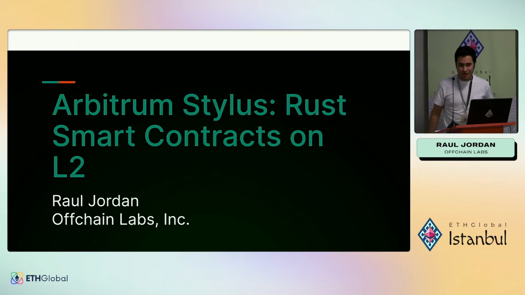Today we'll be talking about Arbitrum Stylus, which is a new project that we call EVM+. We are supercharging EVM development by allowing developers to write equivalent smart contracts in Rust, C, C++, and a lot of other languages that support WebAssembly. You can even add support for your own language.